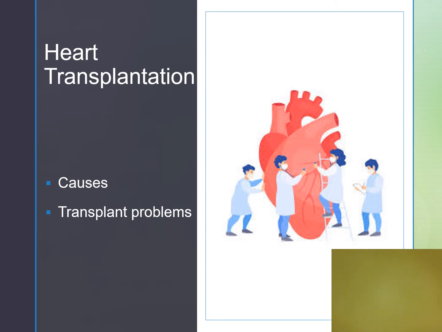Heart transplantation causes might be due to a client having cardiomyopathy, or end-stage coronary artery disease, or end-stage heart failure, and congenital cardiac defects. Transplant problems include rejection, which is hyperacute, acute, or chronic rejections, fever, and flu-like symptoms, shortness of breath, chest pain, weight gain, fatigue, and an elevated blood pressure. These clients will require immunosuppressive drugs.